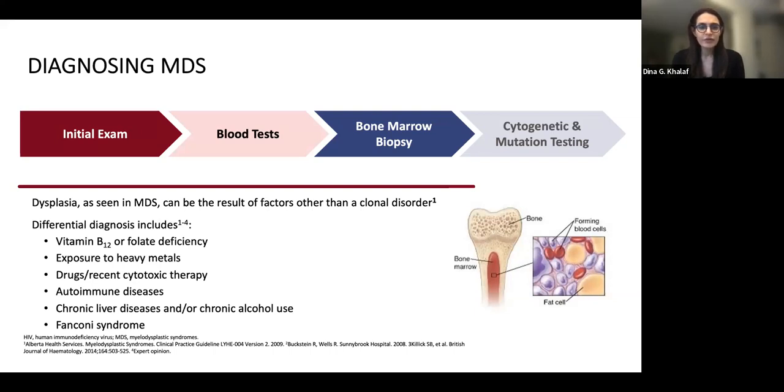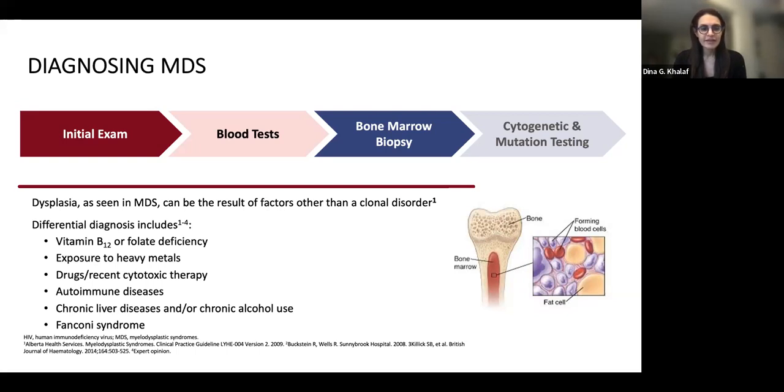So typically we do an initial set of blood work that would include the white cell testing for the blood counts, and we would also look at a blood smear to look at abnormal forms or abnormal shapes of the red cells, and sometimes they come in different colors. We call those anisopoikilocytosis or polychromasia. And we also look for nutritional factors such as B12 or folate deficiency. We should test for the thyroid function as well.